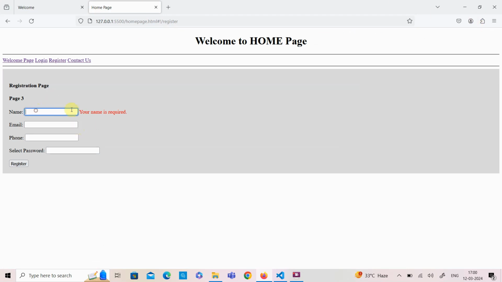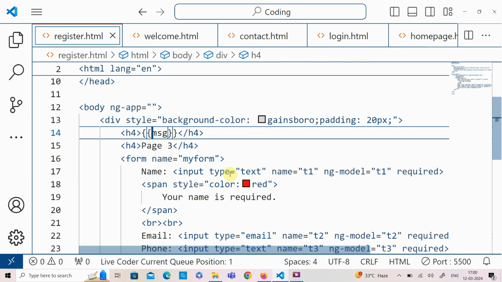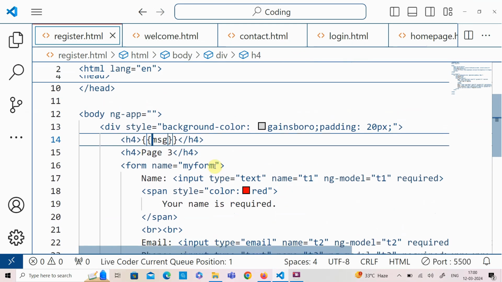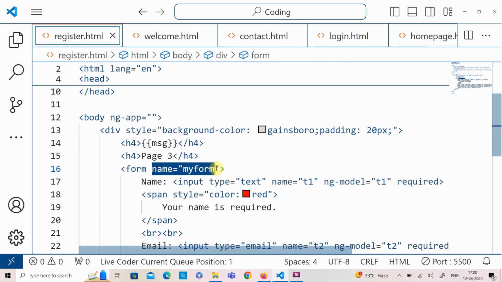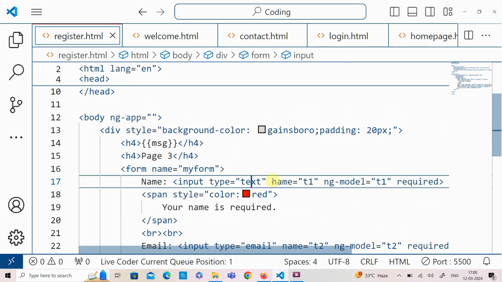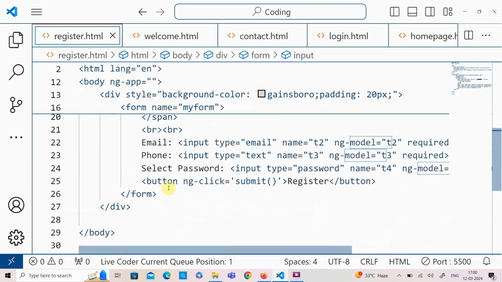I want to know the status of this particular text box. To work with it, I will go to my register page. To access the particular form element, you need to give the name of the form, then give the name for the control, and also include the ng-model.